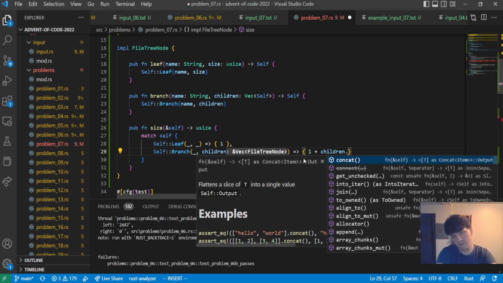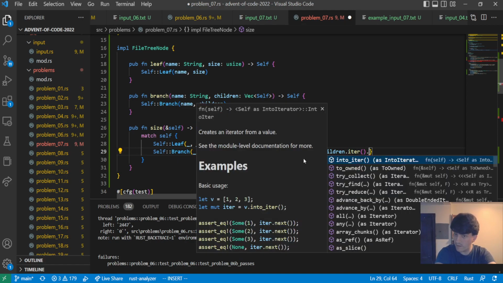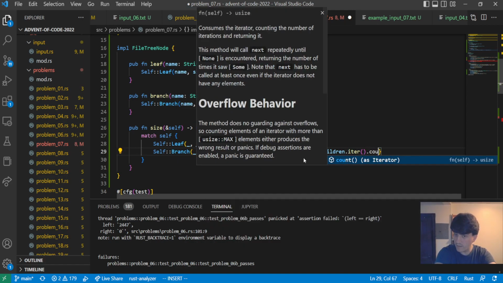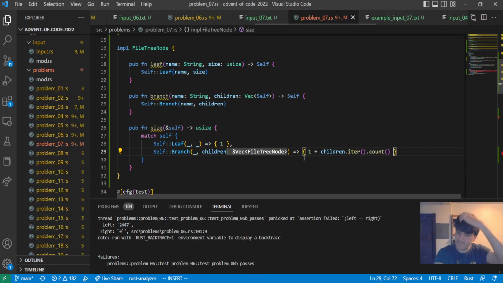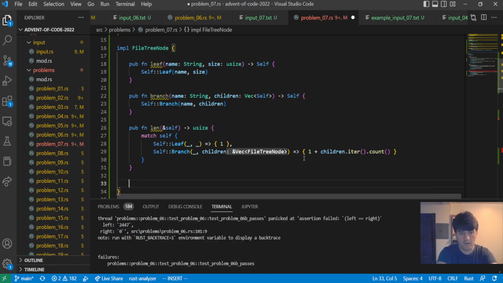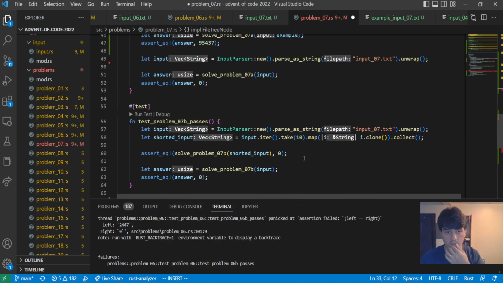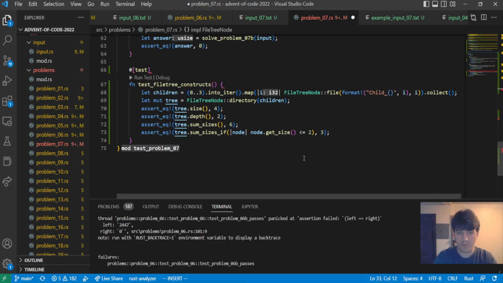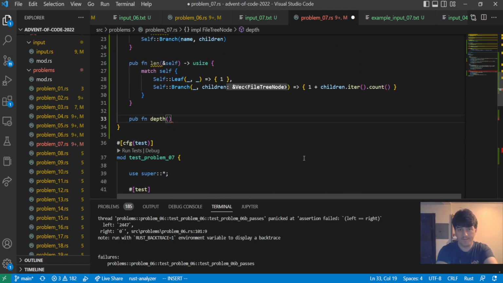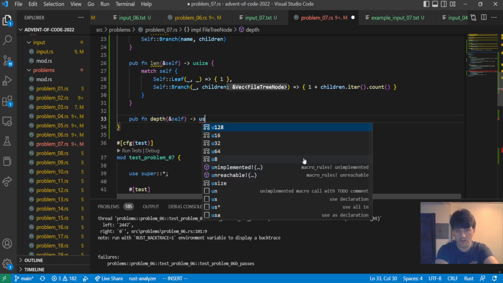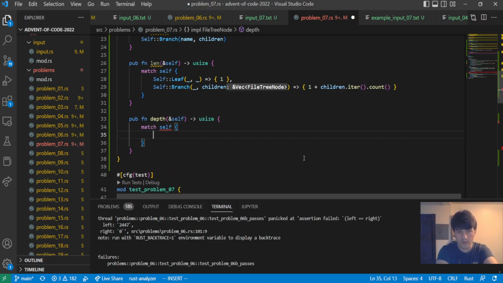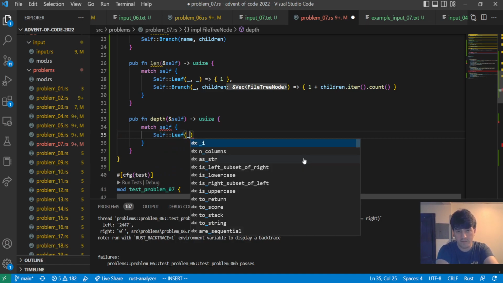So children.iter.count. And let's go ahead and call this length. So now pub function. What else we got here? Depth. And that will be self leaf.